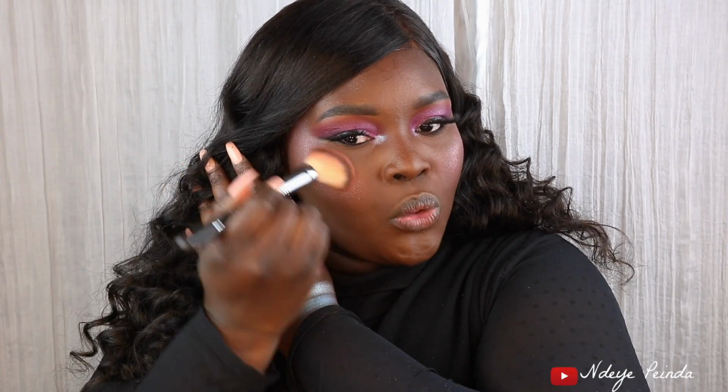What I'm actually doing now is I'm taking my blush brush and I'm just going to use this so that it can almost act as not only a highlighter but as a blush as well, and kind of spread it out more so that it's not as concentrated, and that's also going to help with lowering or getting rid of some of that silver sparkle.